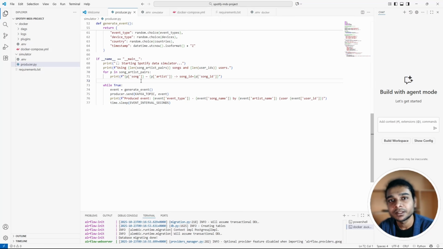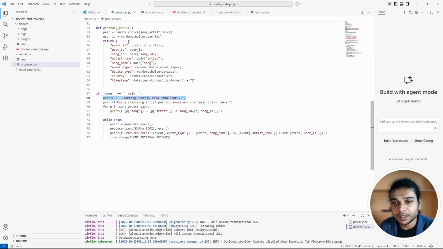You cannot call this function from another program and run it there. It should be the main program. So we do this condition to check whether it's the main program, and then we print "Start Spotify data simulator" just for debugging.